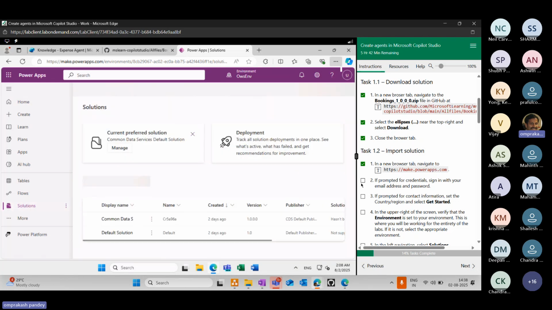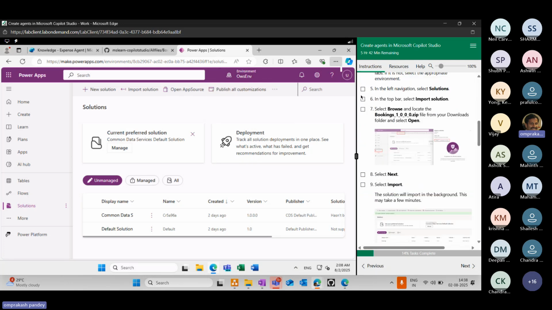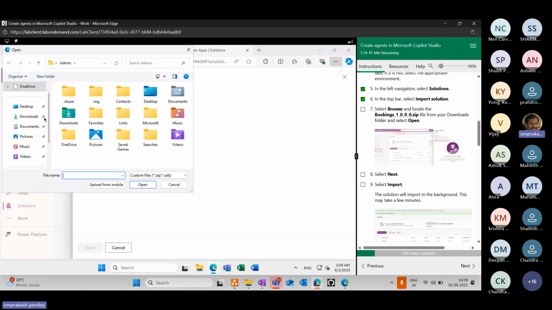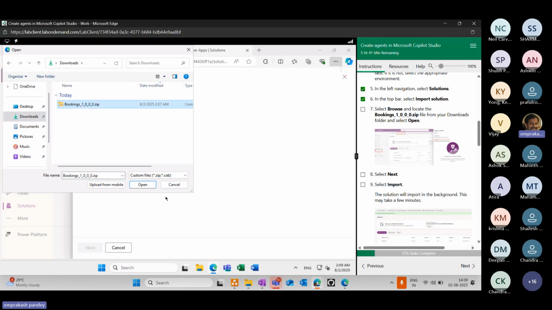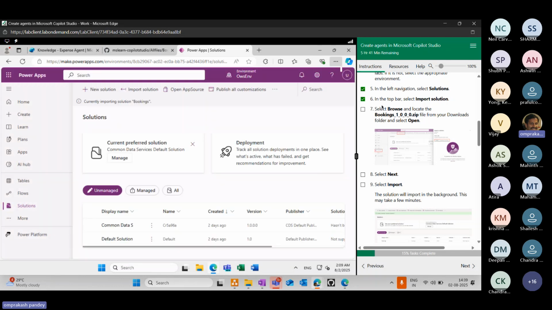So let's go to the solution section. I have ensured I am in the right environment. Now even import solution will take time. So parallelly, I am initiating both the imports here. In one place I am importing a knowledge source. In the second place I am importing a solution. Can you see this? Currently importing solution bookings.